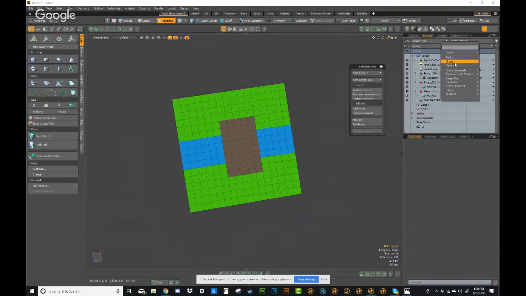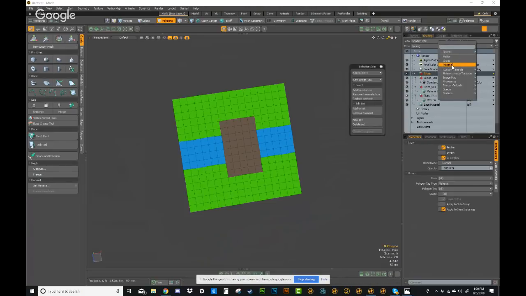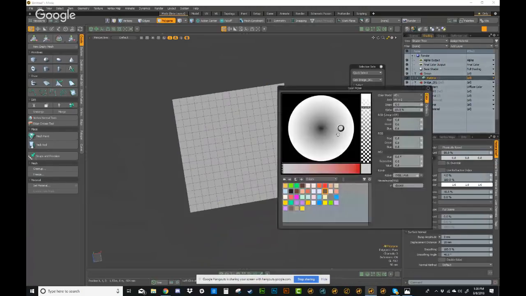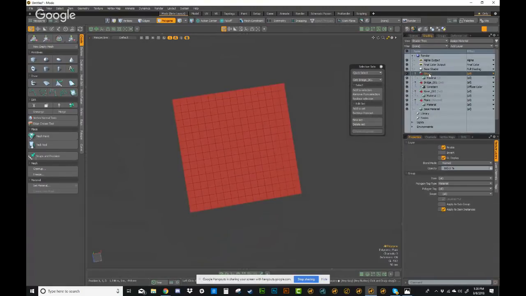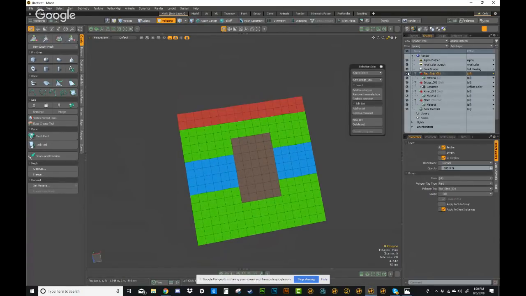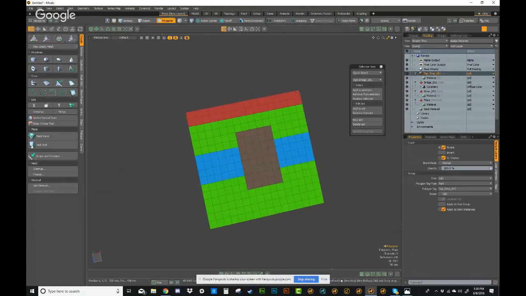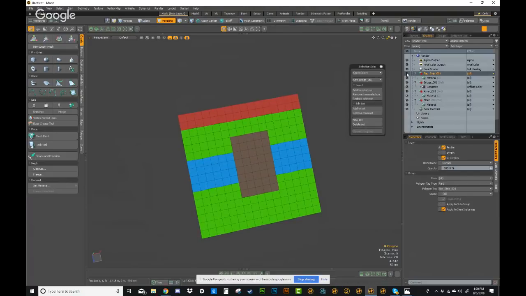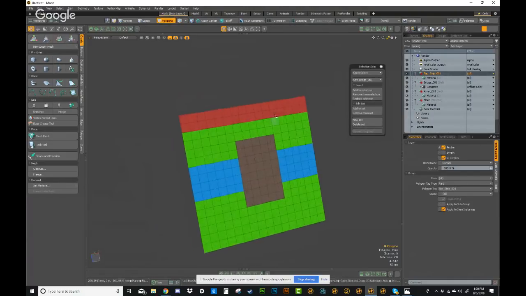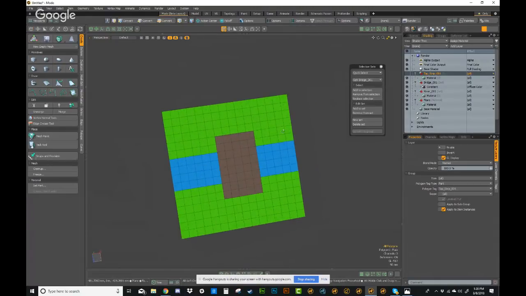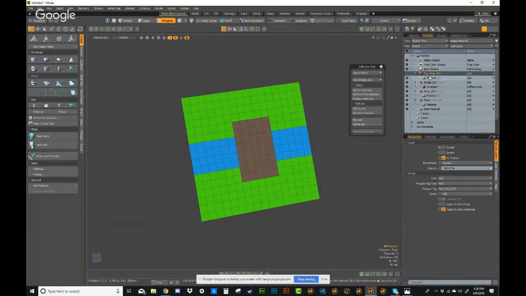Add layer, group, and we'll add a quick material. Make it red. Right here, group. We have to come over to polygon tag type. Now it's not a material, it's not a selection set, it's a part that we set. And then polygon tag will be top strip. So here it is, it worked, but let's see if, hey, it works. All right, that's pretty cool. So the part is very similar to the selection set in that it will actually allow you to see beneath it. That's pretty neat.